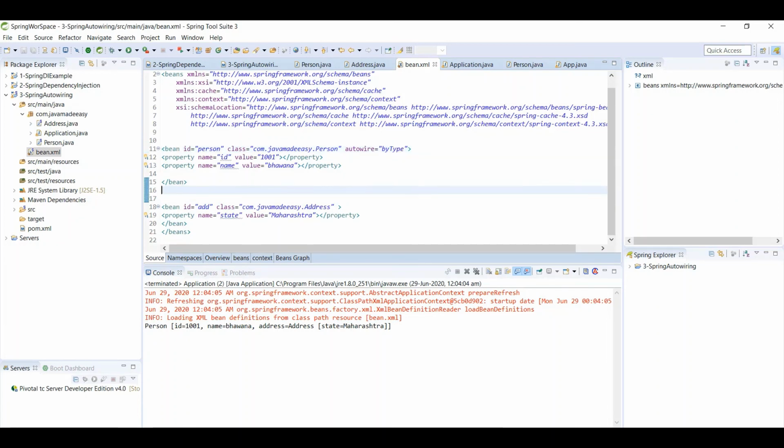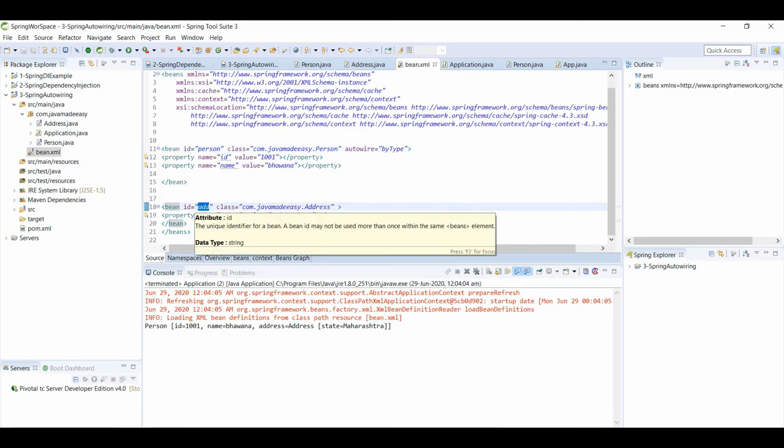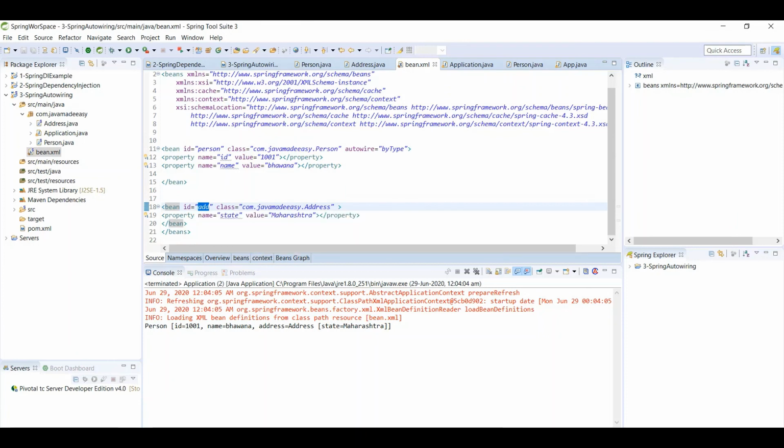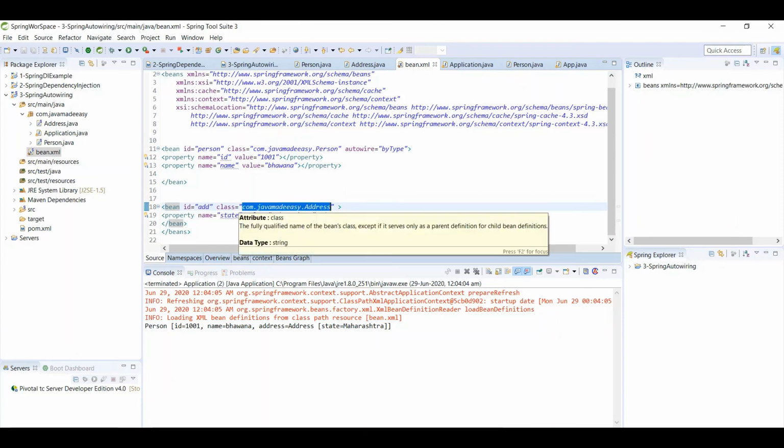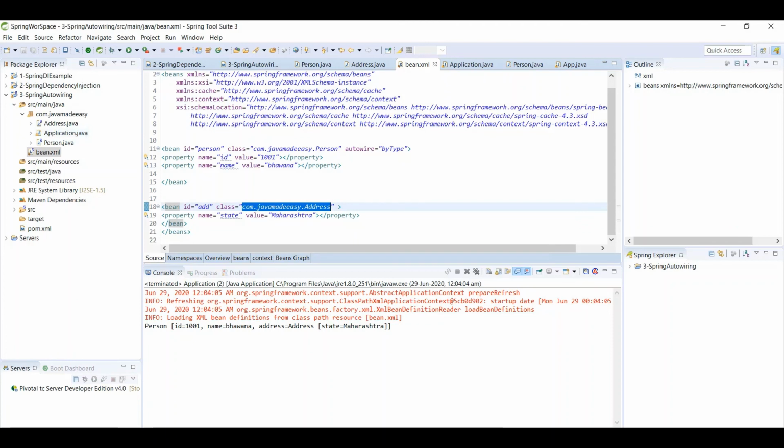By name, it will check your ID. By type, it will check the type of the object, and if it is the same as your class, it is going to inject the object. So this is the way of injecting the object by using the XML configuration.